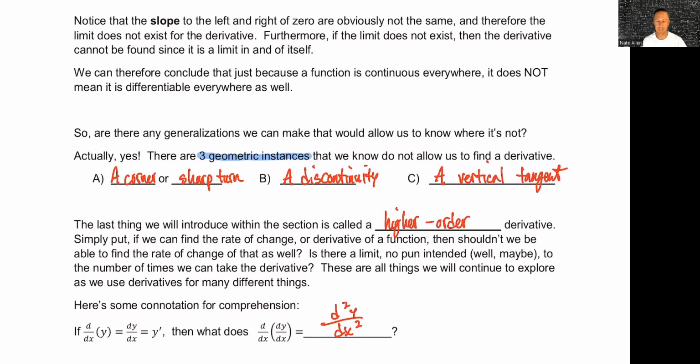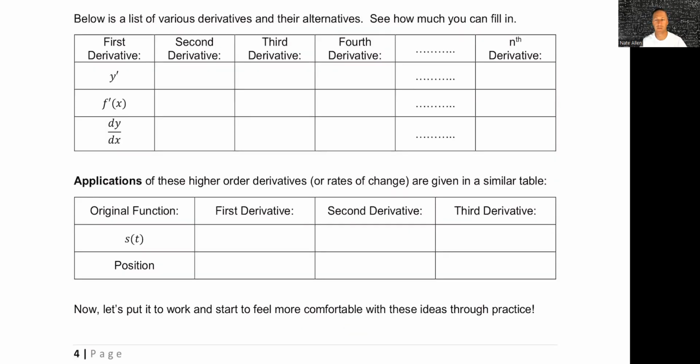And so hopefully you guys can see a pattern, because we will write this in several different ways. So I'll just ask you for the second, third, fourth, and then we'll generalize it for the nth derivative. And I'm giving you 3 different commonly seen looks. So let's see if you can fill this out first. Then we'll talk about the application of this thing and what the position function's derivative yields, and then what the derivatives of those would also. Go ahead and pause it, see how much of this you can fill out, and then I will give you the filled in form.